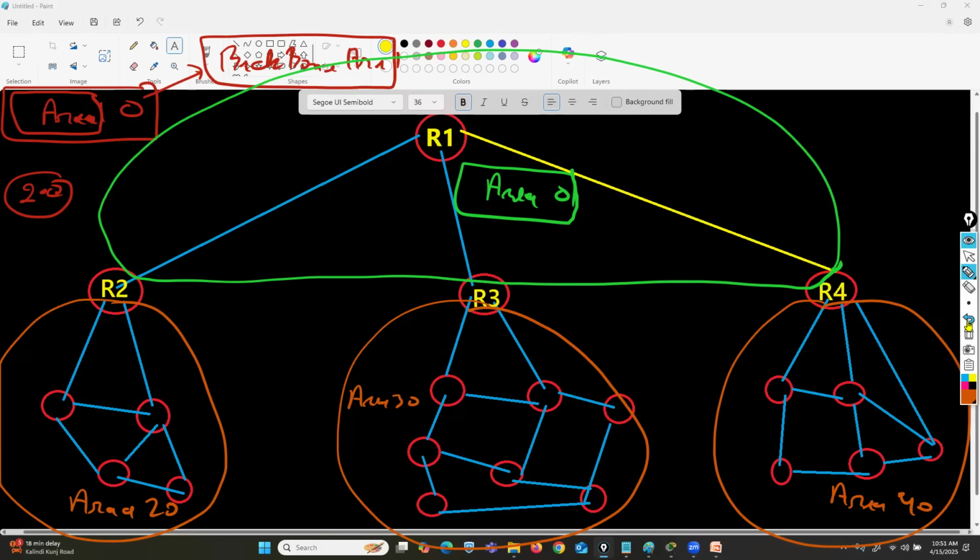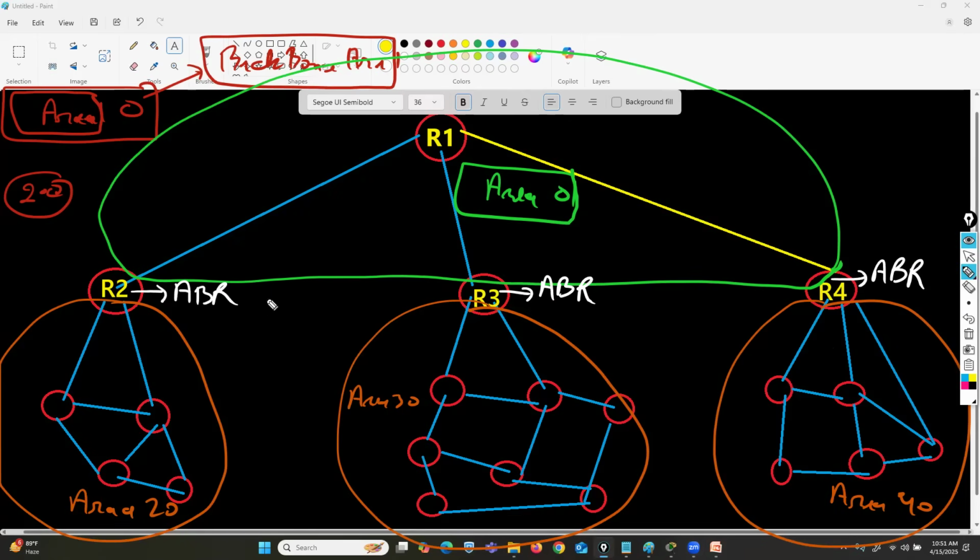This R2, this R3, and R4 are called ABR routers in OSPF, area border routers.